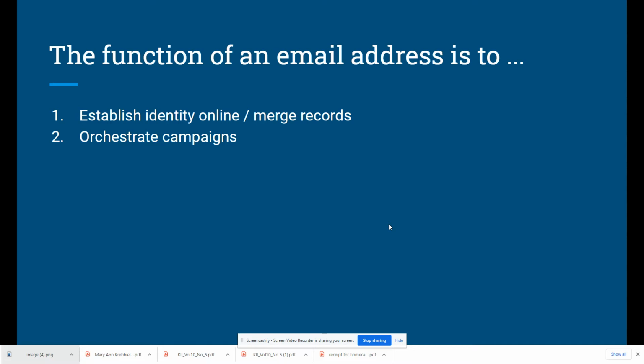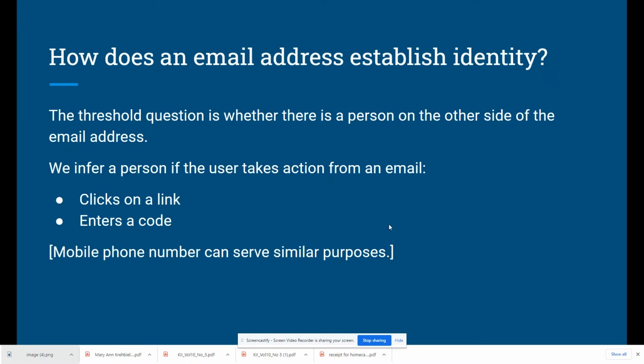The other function of an email is to orchestrate campaigns. So for example, let's say that eventually Maryland Homebrew does recognize that this person who has this profile, visiting the website, is also Greg Crable, who comes into the store and buys X, Y, and Z. Now they've linked my email address, which is in the point of sale system, to my web activity. So then if I come to the site and I'm searching for a particular kind of hop and it's out of stock, then when it comes back in stock, they can send me an email saying, hey, we noticed you were looking for this hop. Sorry, we didn't have it. We've got it now, right? So those are the two basic functions of an email address in a CDP.